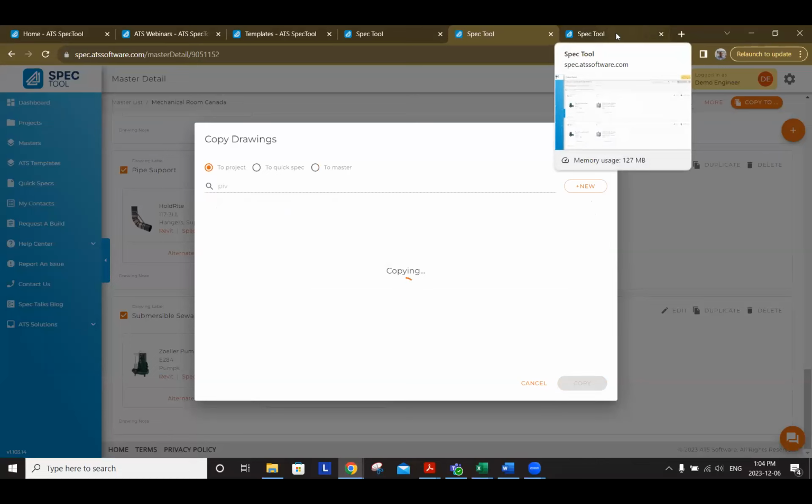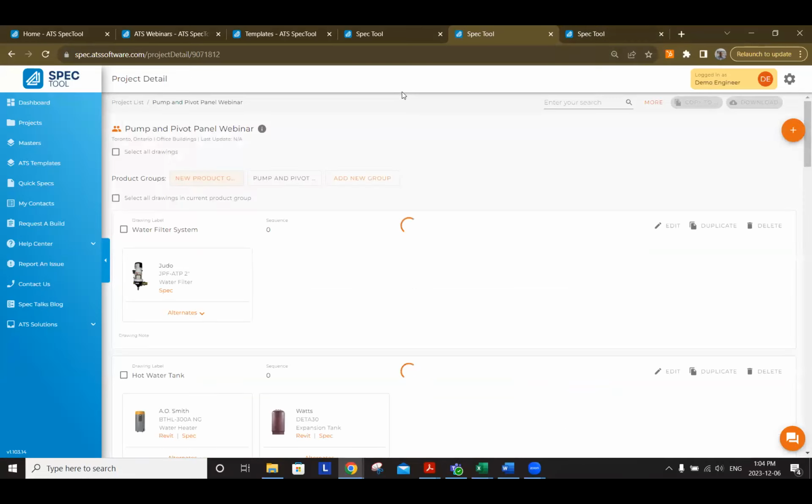Well, once you're into the project file, you can see there's different tabs. So this is how you personally may organize the products within your project. So you may have a fixtures tab, a drainage tab, a water heater tab, a pump tab. You may have different revisions. We often see we'll have the starting project, and then you'll copy those and make your changes. So that way you can see, Rev 120623. And then at the end of the month, when they come back and say, well, actually, we want to go back to the manual version that you had originally, well, you can just go back to the old version and keep that good to go.